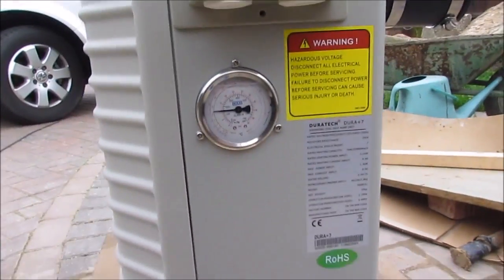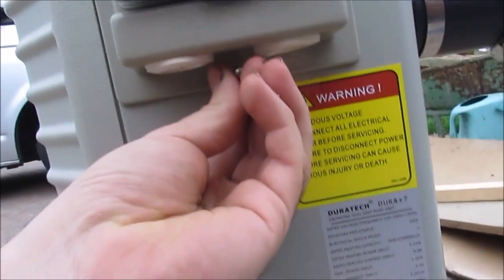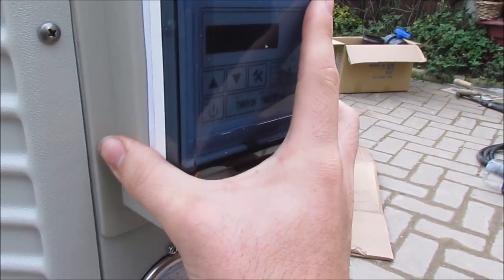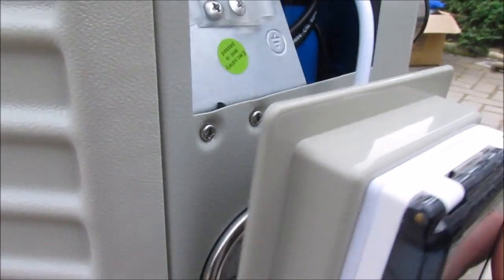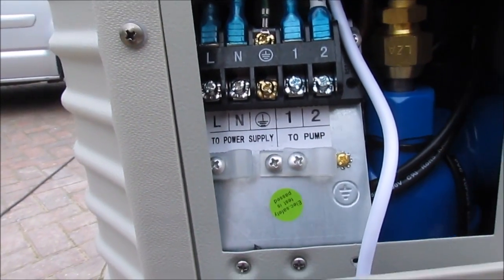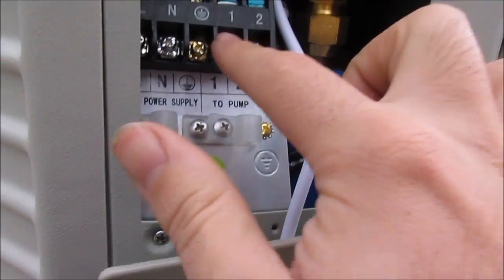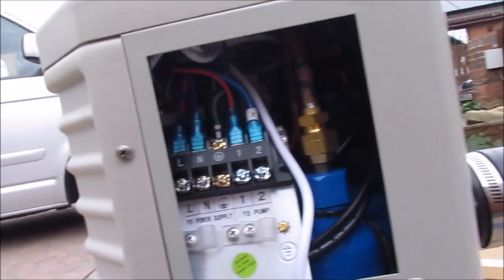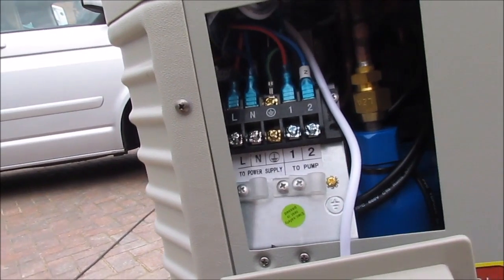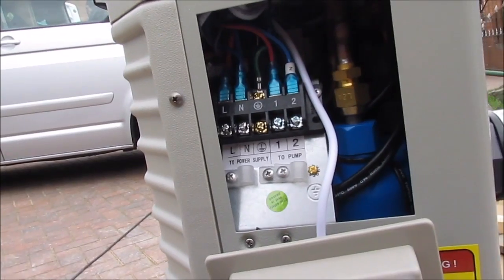So what do you do to wire it up? Well, there's a little screw in here that I've already took off. See, that little screw goes under there. You literally just take that off, and then this little control unit just slides down, and then you just connect live, neutral and earth into there, and then the cable just goes up through the grommets at the bottom. You can also wire it up to your pump if you wish, but I'm not going to be doing that because I want to be running the pump 24/7, and maybe the heater might not be required all the time, say in summer, or if I decide not to heat it.